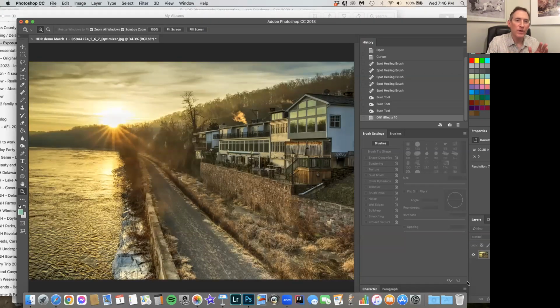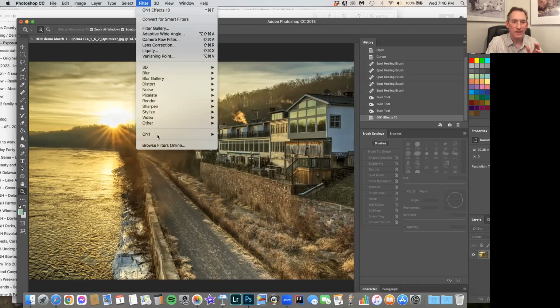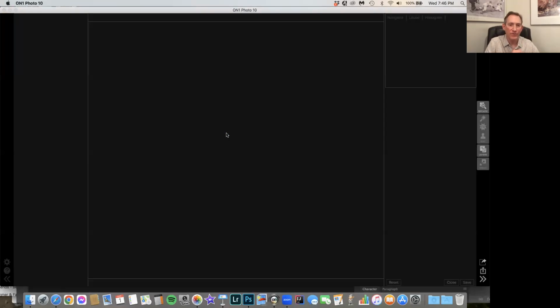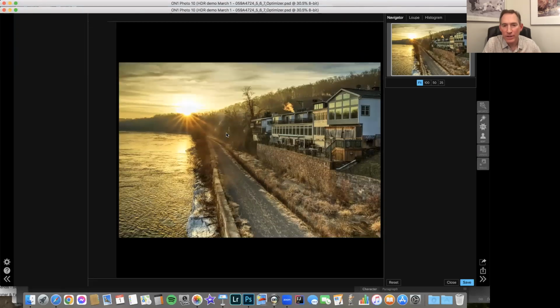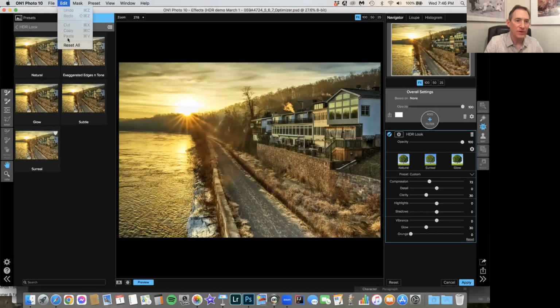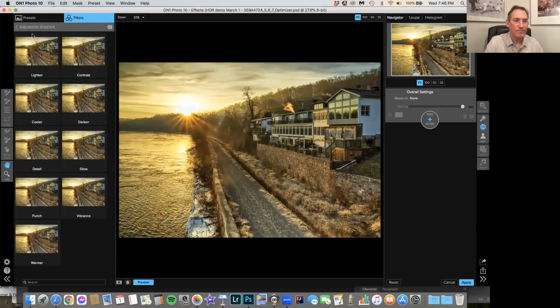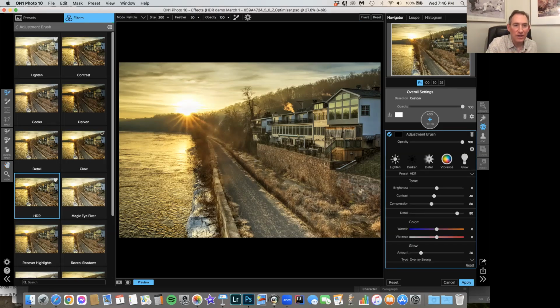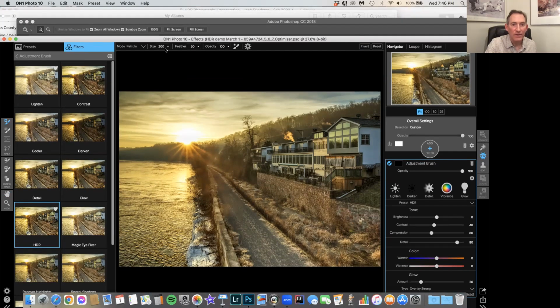Let me just show you one other thing. If you want to work on it in OnOne, one of the neat things is you could work on a specific part of a photo if you want to. So let's say I want to bring out just a little more detail, or make the hotel, oops, again, you have to undo whatever it did. You could use an adjustment brush and apply whatever effect to a specific area. If I want to bring out a little more detail in the hotel, I might do an HDR brush. Let me bring this down so you can see. I'm going to increase the size a little bit.